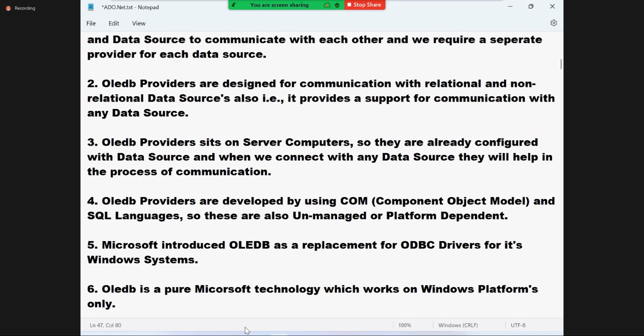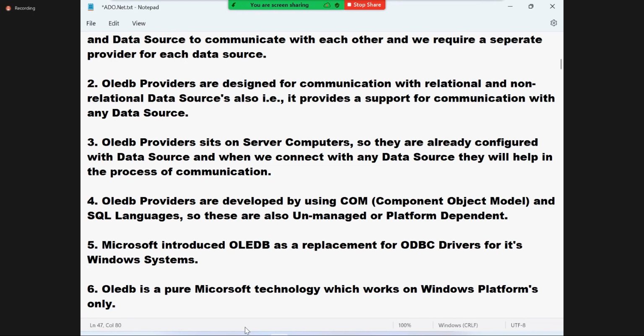And read the sixth point. OLEDB doesn't work on any other data source, any other OS. It works only on Windows, pure Microsoft. But ODBC, you know, we have ODBC drivers. ODBC is open source, yeah. That's not anyone's product.